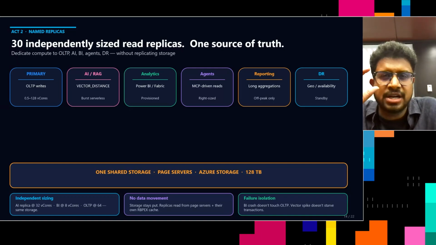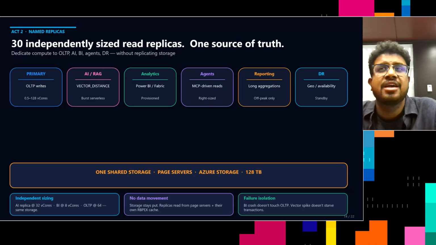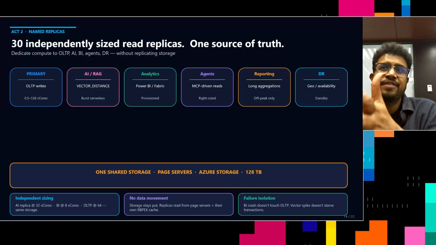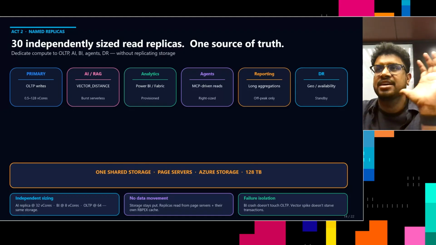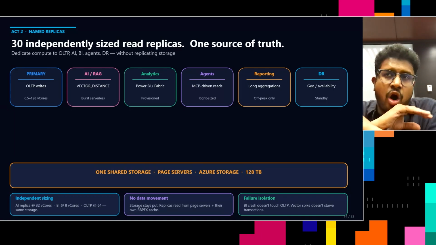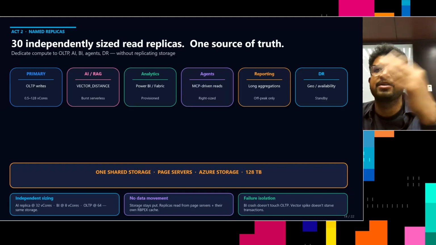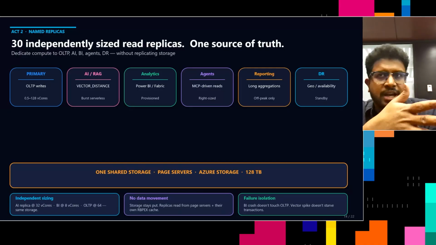That is important because that readable copy essentially has its own buffer pool, which means its own memory, its own L2 cache, which we call RBPEX, the resilient buffer pool extension, which means it has its own working set. And that working set is extremely different from any other named replica that you give. So you can differentiate working sets in Hyperscale with different named replicas, with all the same underlying data of 128 TB. And you can have your writes not affected by reads. So we see customers doing writes on the primary, their continuous writes.